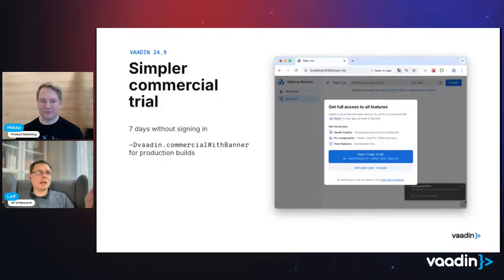So in that way you can still create some demos for your stakeholders or whatever, even before you have actually purchased a license. And then we assume that you will want to get rid of that banner, and that you do by getting that license for your actual deployments.